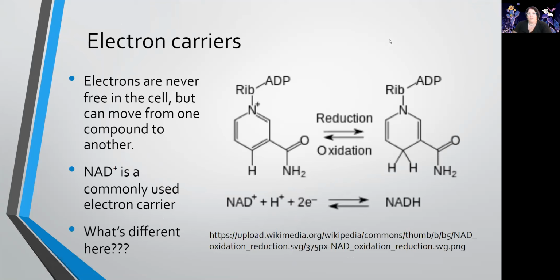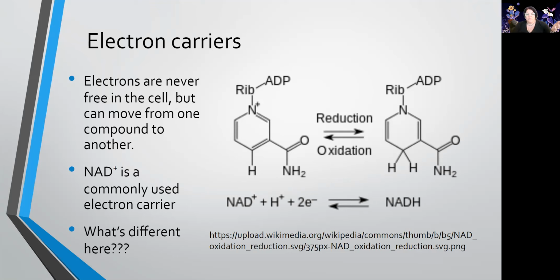We talk about redox reactions in particular because this is what helps us understand the function of electron carriers. An electron carrier is kind of what it sounds like. It's a little bit like an Amazon truck. If you order a lot of stuff off of Amazon, like I do right now because I don't want to go to the store with all the germy people, Amazon will drop off a package for me, then go back to the warehouse, pick up another one, come over and drop it off.